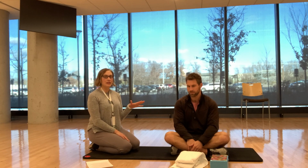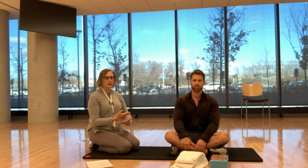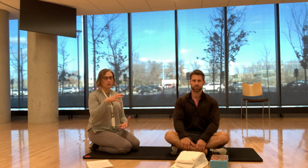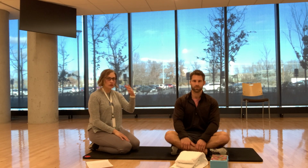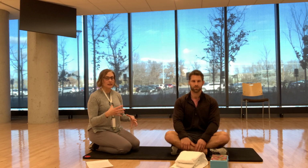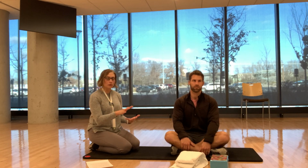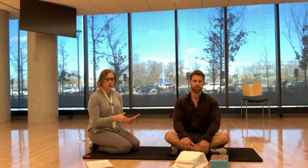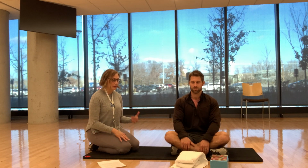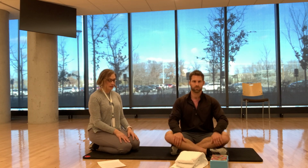So Jared's going to be seated in an upright posture. He's going to, if you can, be in a cross-legged position. It's going to create more tension throughout your spine and your body. If that's not comfortable, you could do this sitting up in a chair, but the idea is that we're going to try to create tension throughout the body, and then we're going to try to move through a range of motion, moving each joint. So the first one, you're going to sit cross-legged, resting your hands on your knees.